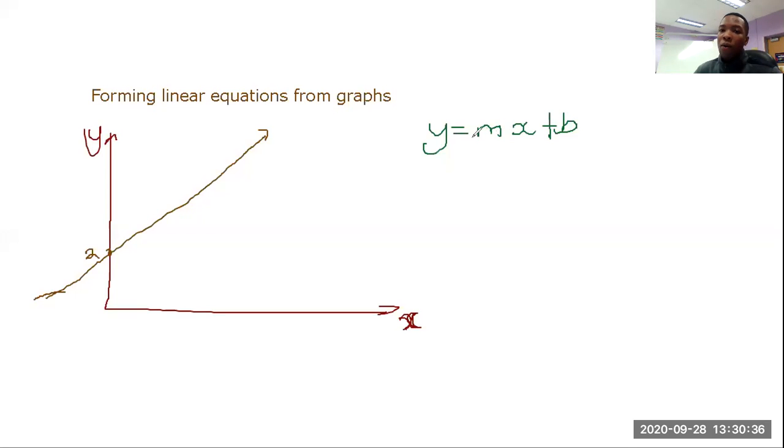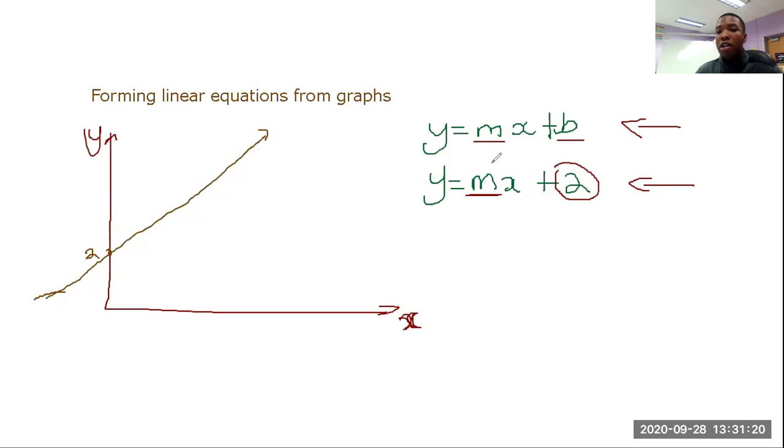All right, so then now I know I need to find m and I need to find b. I could look at my graph and tell what b is. So I'm gonna write my equation with b in it. y equals mx, and then b is 2 because b represents the y-intercept. So y equals mx plus 2. Now the only thing I need to find is m. And I'm doing it this way because I want us to get into the hang of things. So I start out by writing my equation, and then I substitute b.